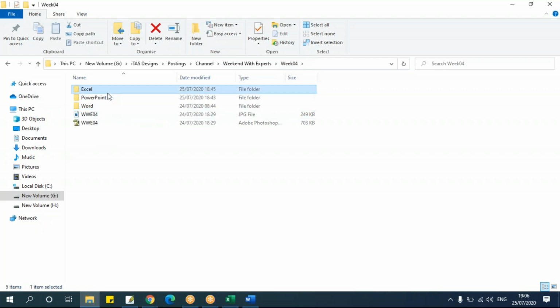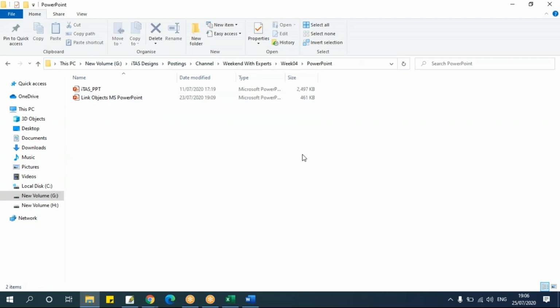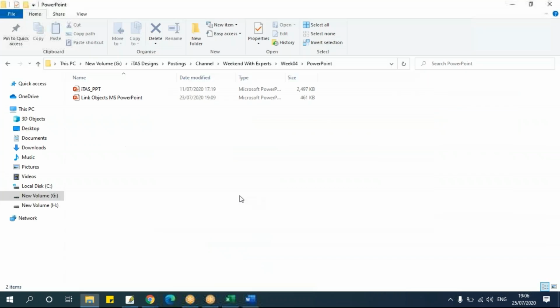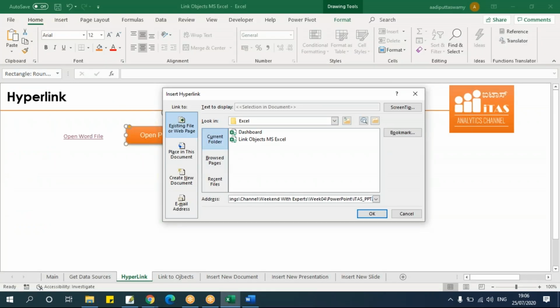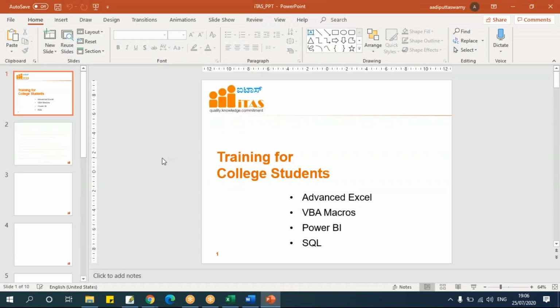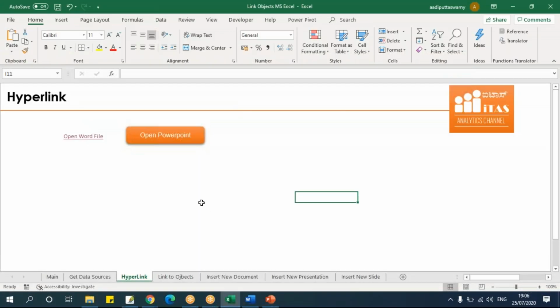Now let's go here. Same thing we'll do for this PowerPoint as well. Take the path, and then right click. Then we have this link. Then paste that link here, what we copied, the path, and then give the file name as well. So in this case, say .pptx. Let's click on this. That PPT file will get opened here. This is one simple way of linking the file. Any file, it's not only this, any file you can link, but give the file name.